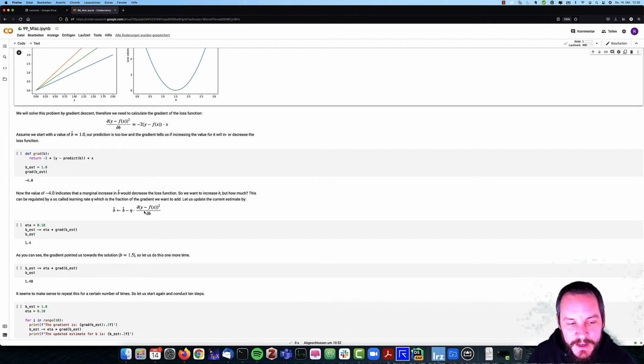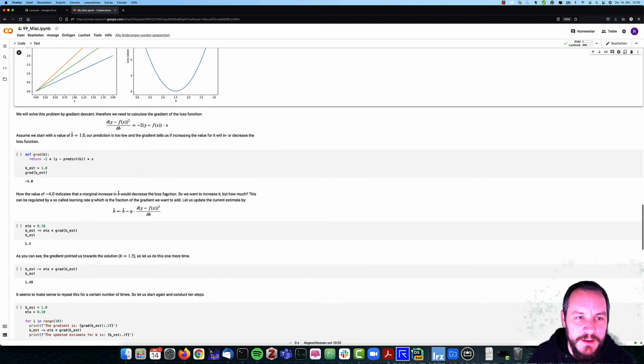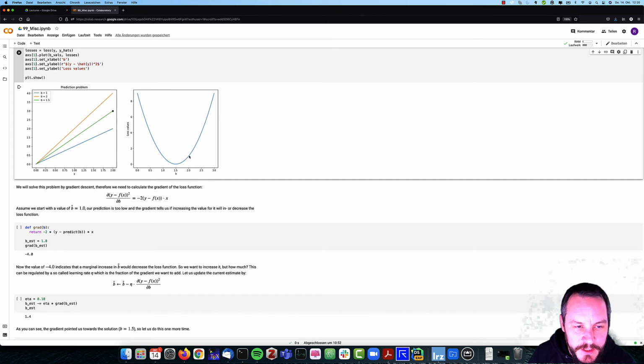And of course, we will not do this only once, we will do this many times. We talk of an iteration, or an iteration step. So doing this once is one iteration step. For instance, if we start at 2, and after one correction we end up with a value of 1.8, then at the value of 1.8 we again should check the gradient, and so on. What we are trying to find is approximately the point where the value of the gradient is 0, because if the gradient is 0, that means we are either at a minimum or a maximum, or at a change point of the function.